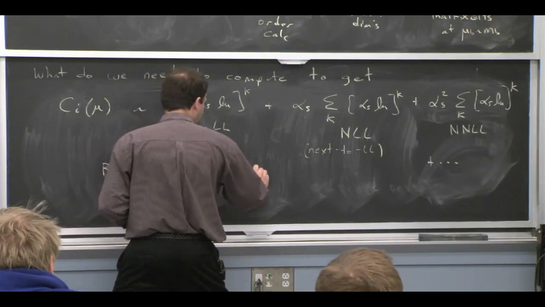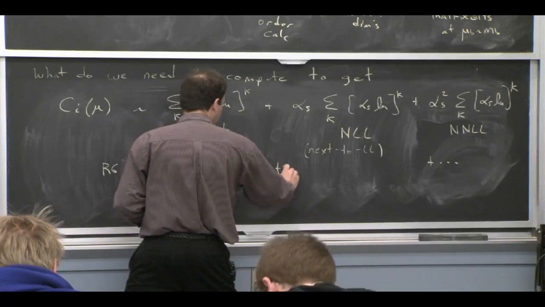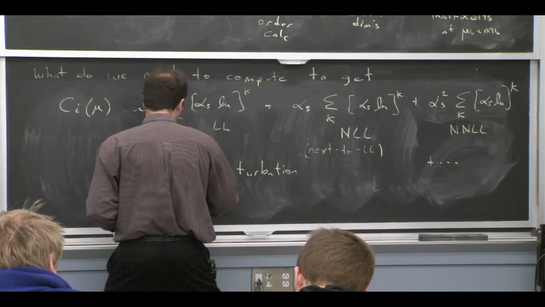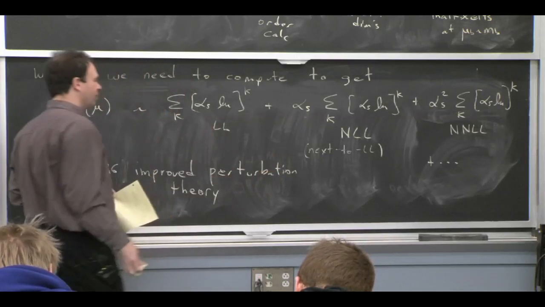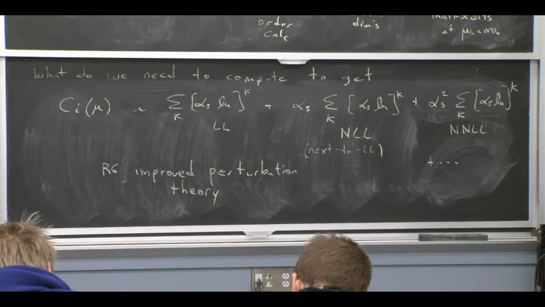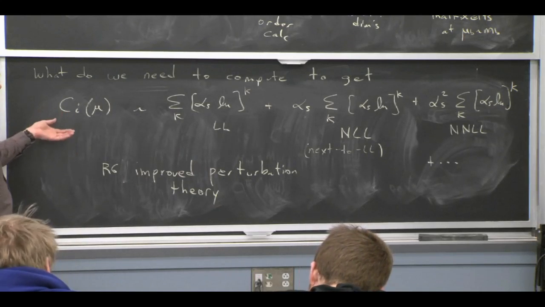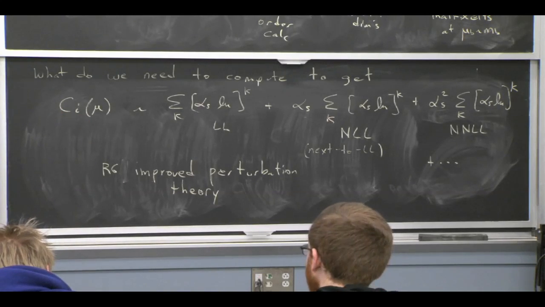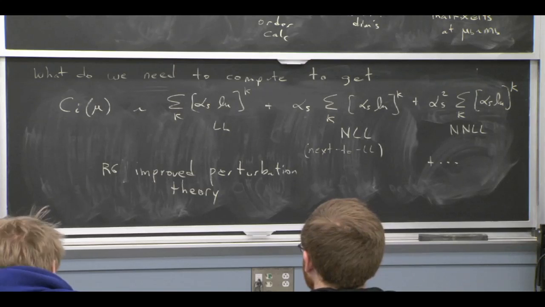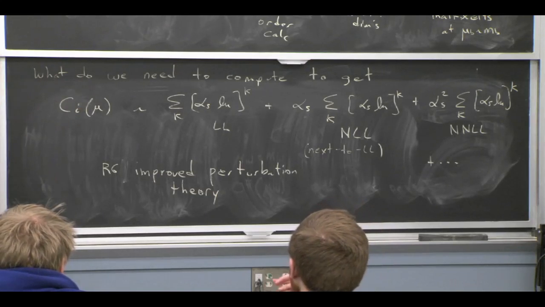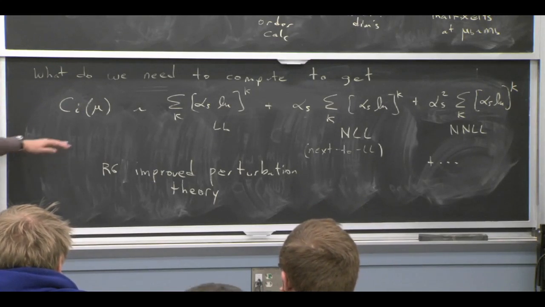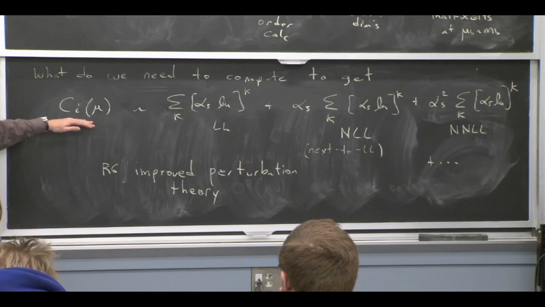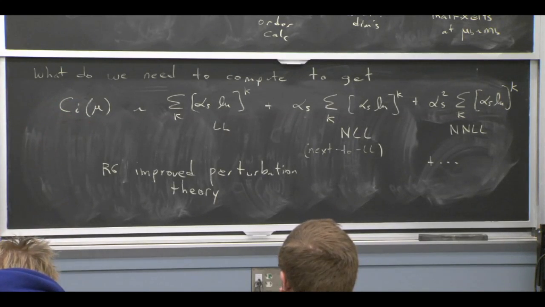Perturbation theory. Every time you take alpha S and you take it at some scale, you're already doing renormalization group improved perturbation theory. It's just that once you have theories that have other things that run and have anomalous dimensions, then it can be more complicated than just simply picking alpha S at the appropriate scale. Here, in this theory, we have these coefficients. We have to run them, and we have to pick them at the appropriate scale, and that's what we're doing by solving these renormalization group equations.